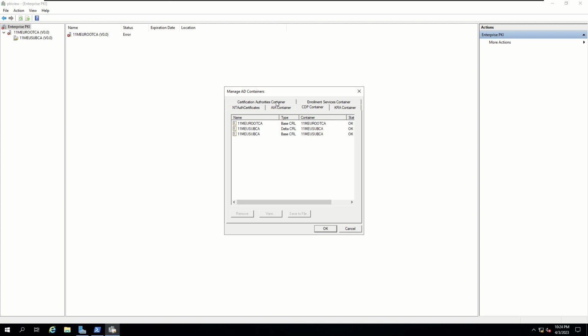My certification authority container, also OK. And enrollment services container, OK.